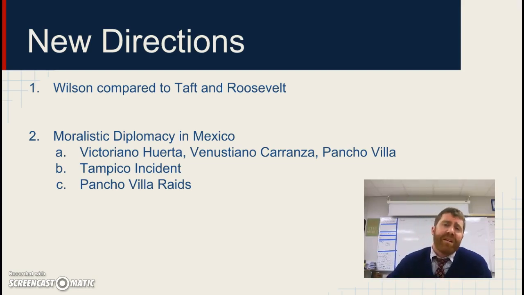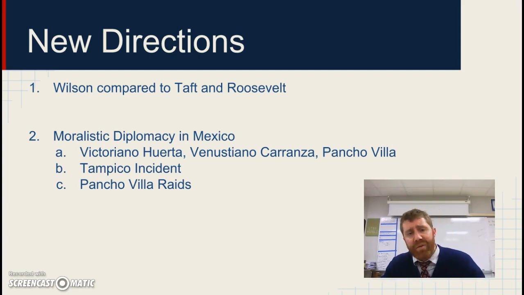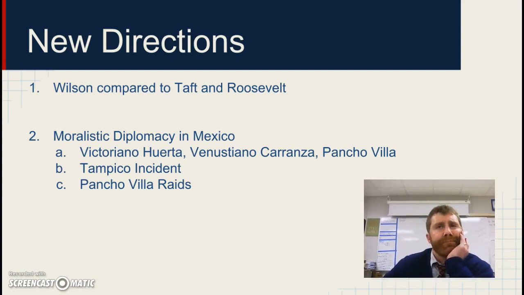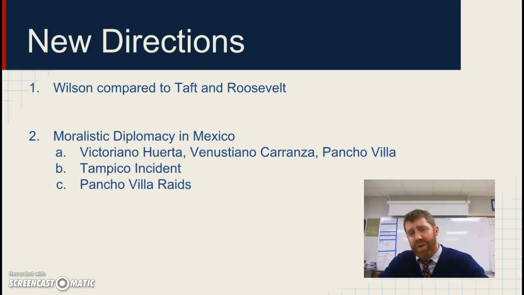Pancho Villa was something of a Mexican Robin Hood. He was hated by some who considered him a thief and a murderer, but he was loved by others who considered him to be fighting for the little man. However, Pancho Villa makes a critical mistake, gaining negative attention from the United States, when he raids a train and kidnaps 16 American mining engineers and kills them. Then he and his men raided Columbus, New Mexico, so now they've actually crossed over into American territory, and he kills 19 more people.